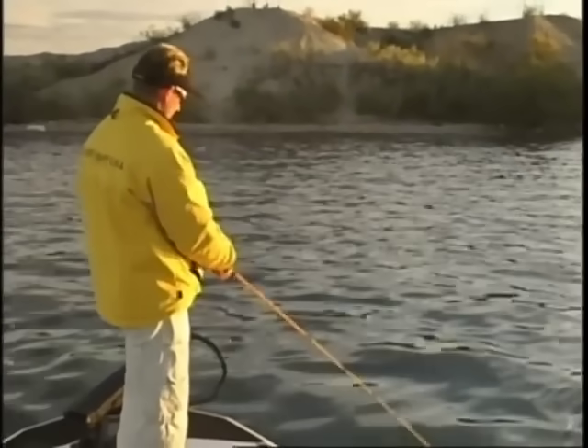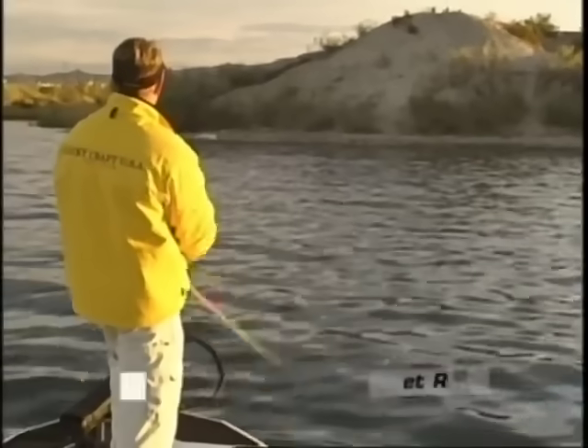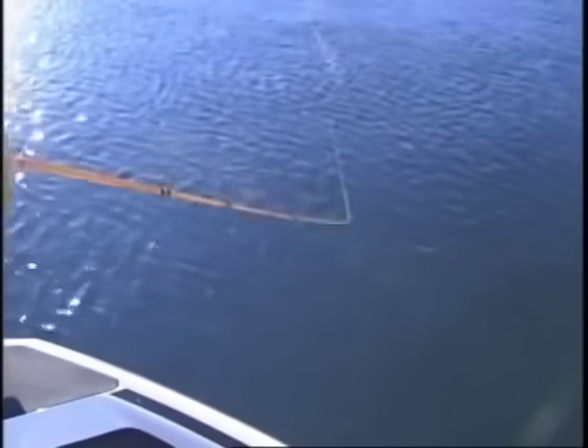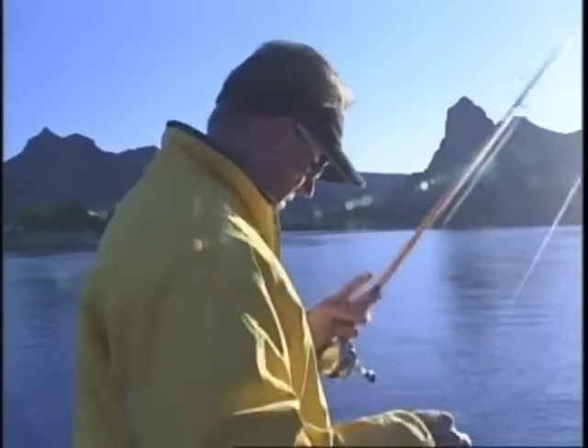A lot of times when I'm fishing a jerkbait, I like to fish on a fiberglass rod. The reason being is when you're jerking a bait — any type of reaction bait, no different than a crankbait, lipless crankbait, or especially a ripbait — you're jerking that bait pretty hard, and the fish comes up and just barely gets one of those hooks. As he strikes that bait and you go to jerk it, you're going to wind up ripping the hook right out of that fish. The fiberglass rod kind of acts as your big rubber band shock absorber, so that when you do first get that initial pull on the bait, you don't rip the hooks right out of the fish. You'll realize once you swap over how many more fish you'll actually land on a fiberglass rod versus a graphite rod.